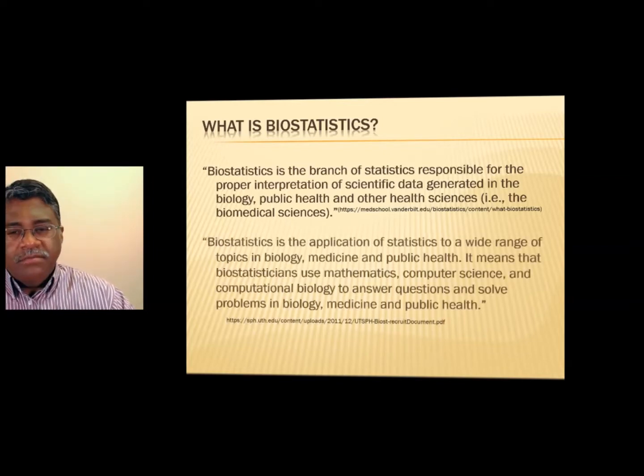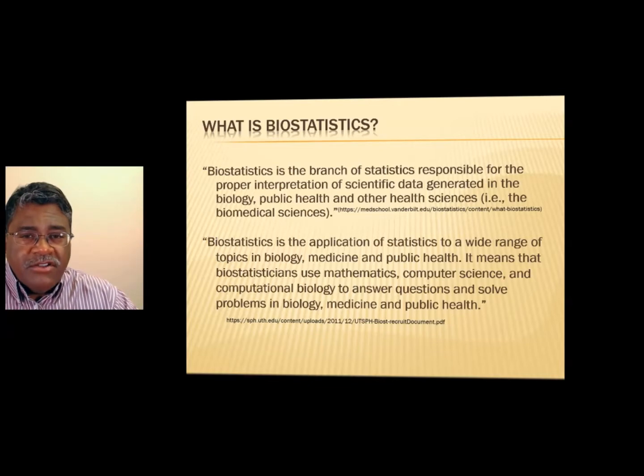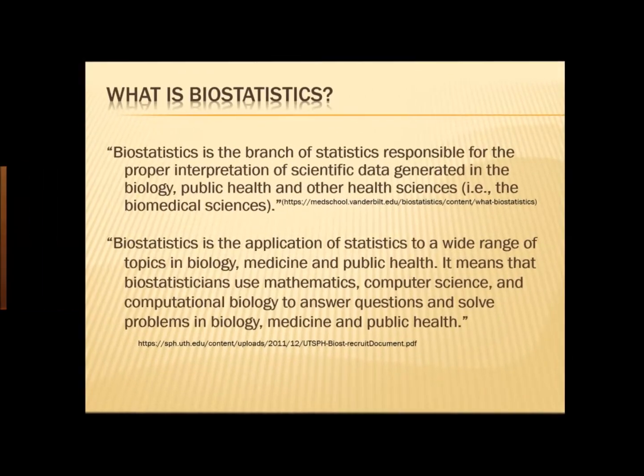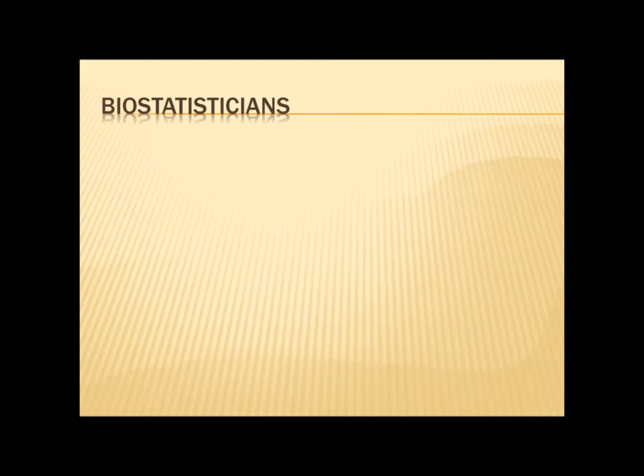Here's one that comes from the University of Texas Health Sciences Center. And that is, biostatistics is the application of statistics to a wide range of topics in biology, medicine, and public health. So again, they could literally stop there. But they want to make sure that you understand what kind of methodologies are available and what kinds of methodologies are used. It means that biostatisticians use mathematics, computer science, and computational biology to answer questions and solve problems in biology, medicine, and public health.